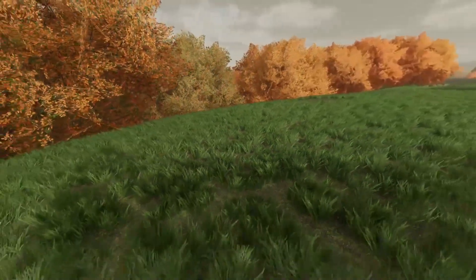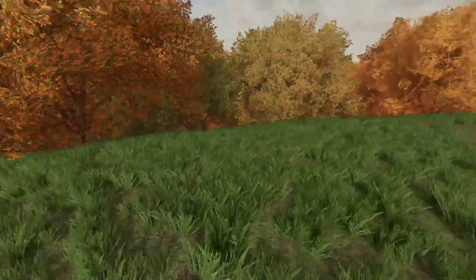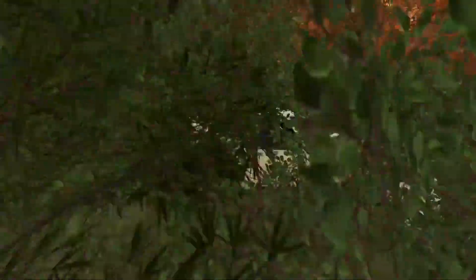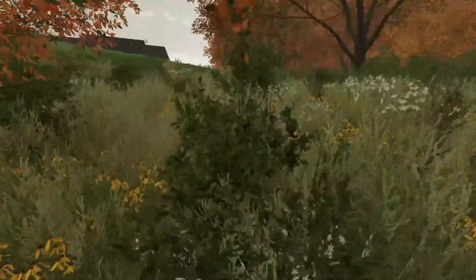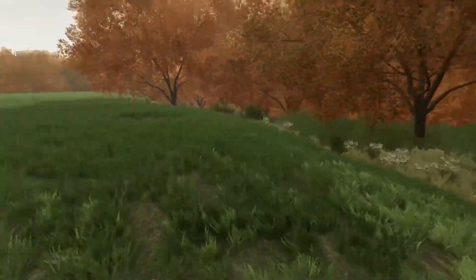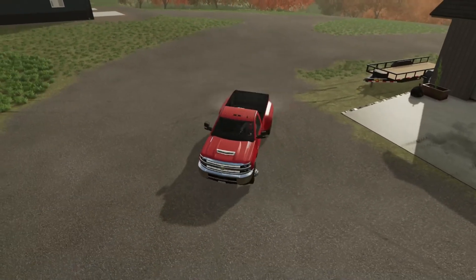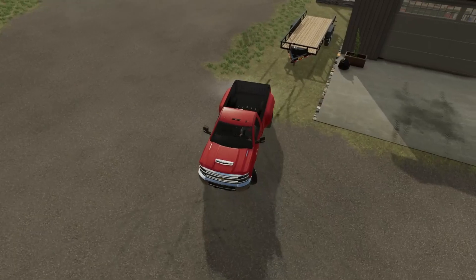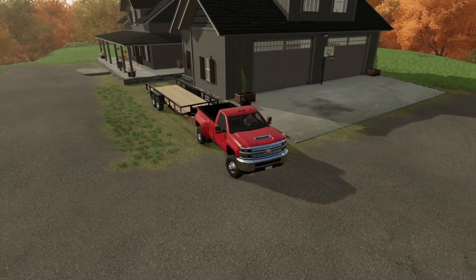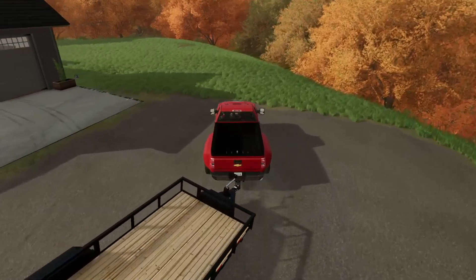I'm going to find some wheels and tires to put on this car. But until then, let's see if we can get the trailer back down here. Should I get the mower and kind of clear out a path or just back down? I may just back down here and hope for the best. Let's just get hooked up to our trailer. I did go and buy a new chainsaw this morning — it's a Stihl, brand new. We're going to be putting that thing to work, trying to get most of the trees cut down.